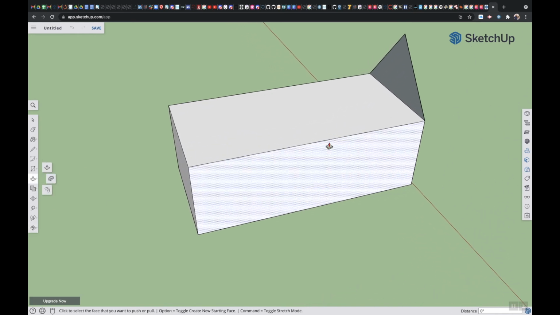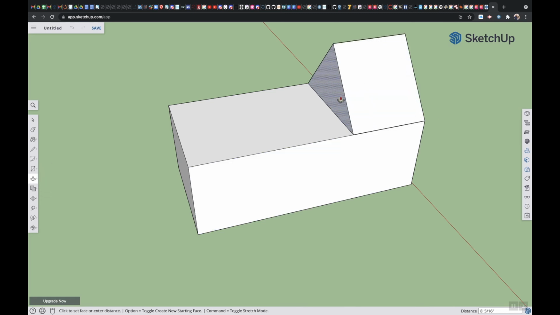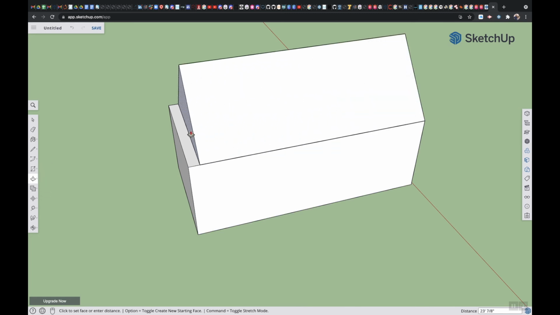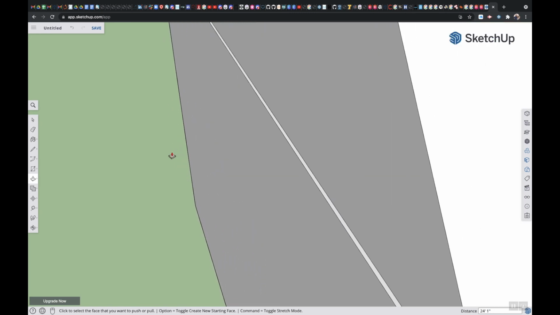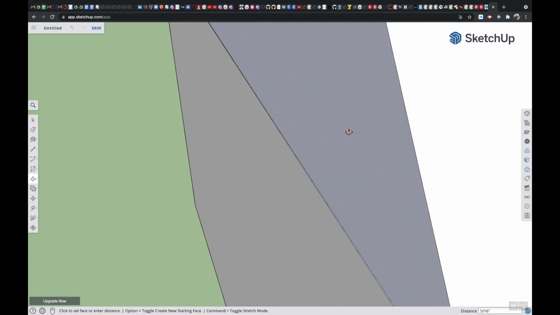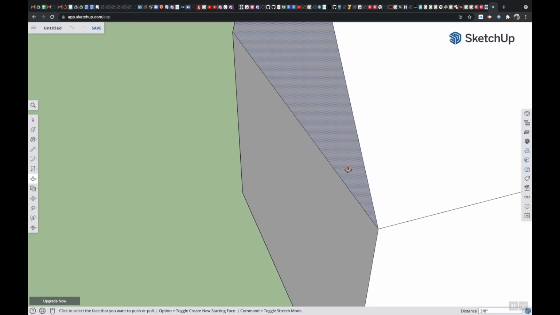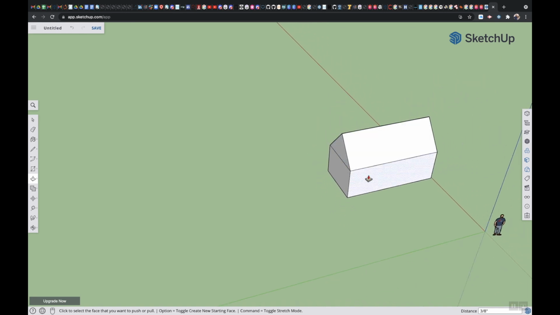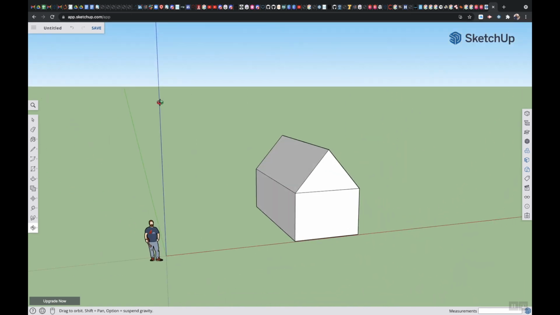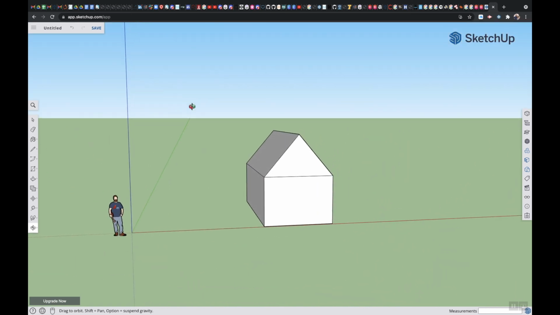What would have been smart is if I had actually measured this out, if it was 12 feet across, 13 feet across. If you don't do that, you just come down here and zoom in and get as close as possible. There we go. Snaps right in. So that's two different ways that you can do it. I will show you a third and fourth way in another video. If you have any questions, please don't hesitate to reach out to me.